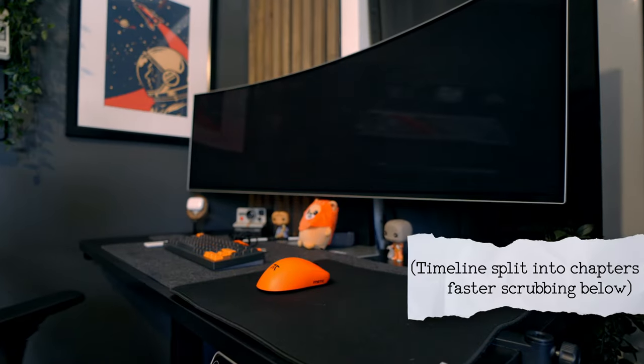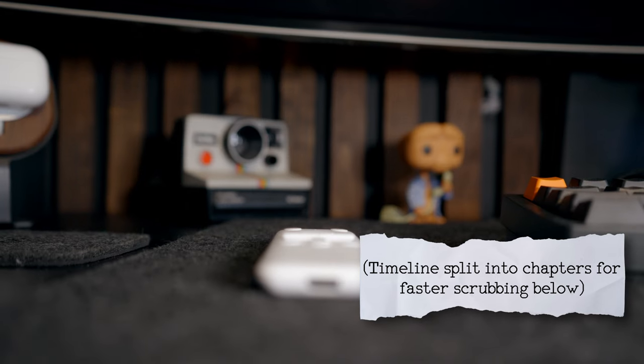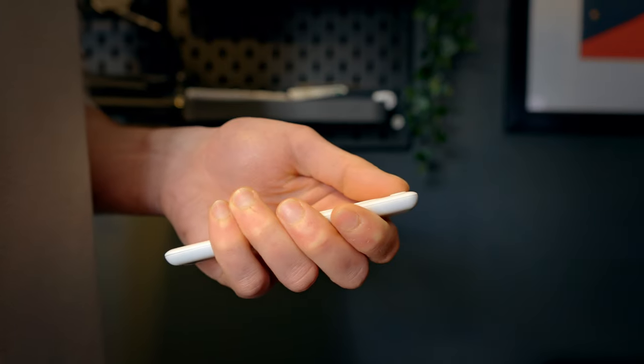Let's hop into the settings. I did reset the entire monitor recently so I knew what it looked like straight out of the box — which was kind of a stupid idea because then I had to re-download the firmware. I documented every change I made from stock. Just a forewarning: you probably shouldn't copy my settings or anybody's settings online, because every panel is going to be different straight out of the box.